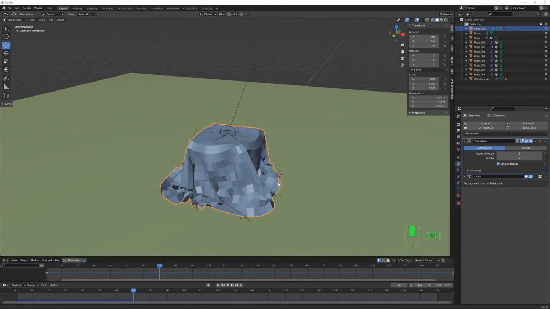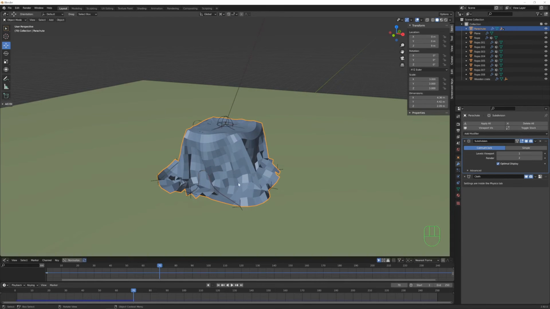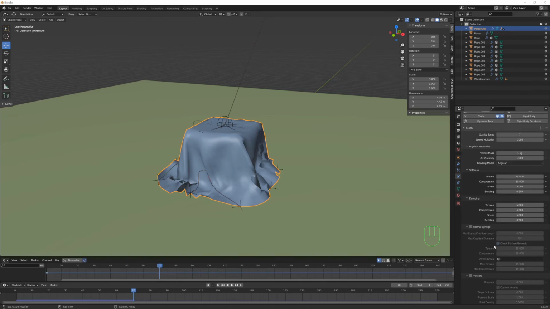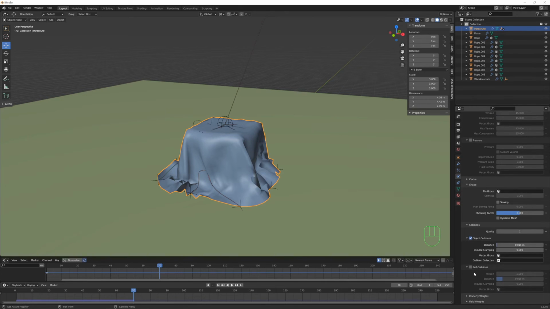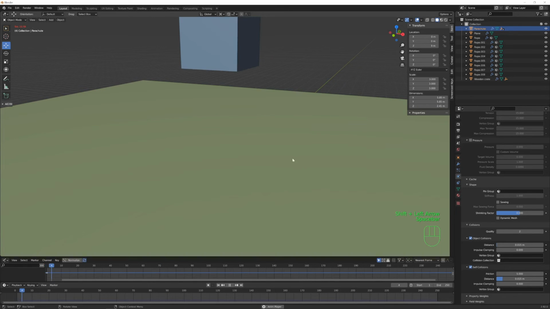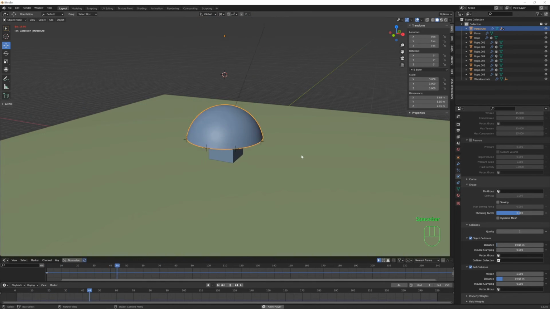So we have still things to tune up and fix. The first one, let's shade smooth our parachute, and under collision here we need to enable self collision, and this will slow down even more our simulation, but is still acceptable.